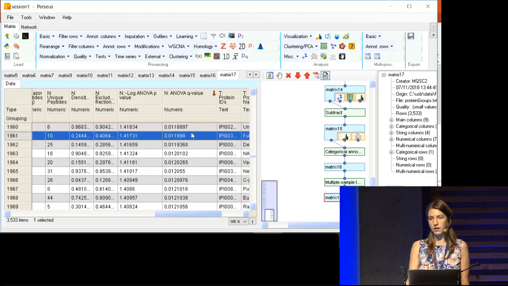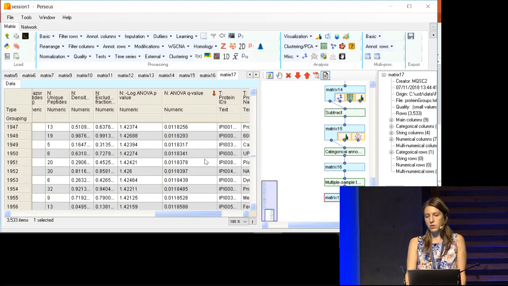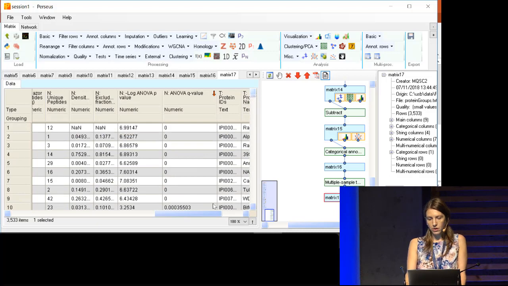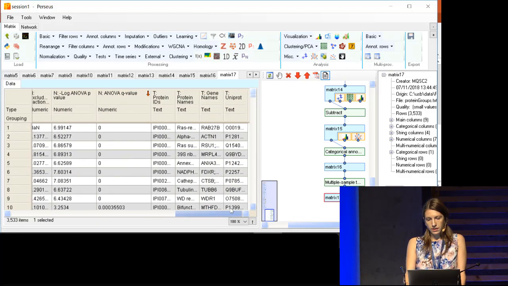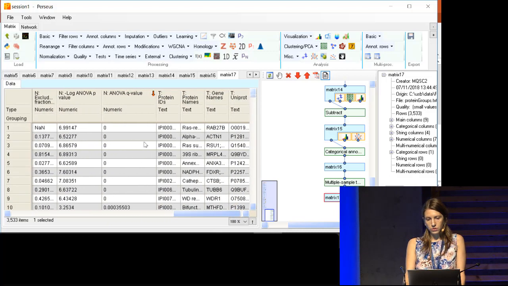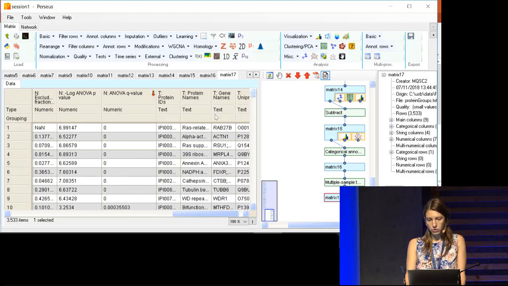That's why I said that defining the alpha level at the first step is not really essential, because here you could still see what are the most significant hits in your analysis.